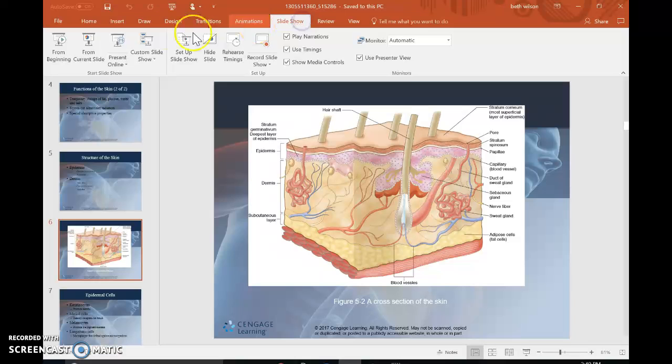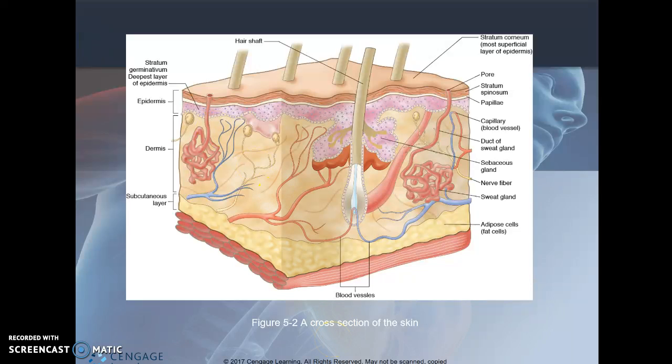I got to blow this up because I can't see it. Alright, so this is a cross section of the skin. We're going to start with the top left here. The stratum basale, the deepest layer of the epidermis, which is this pink layer here, undergoes continuous cell division. It's the deepest epidermal layer. It consists of a layer of cells that are mostly keratinocytes. They grow upward and become part of the more superficial layers of the epidermis as it goes. So this is where we see the shedding of our skin. It starts here and then works its way up to the outer layers.